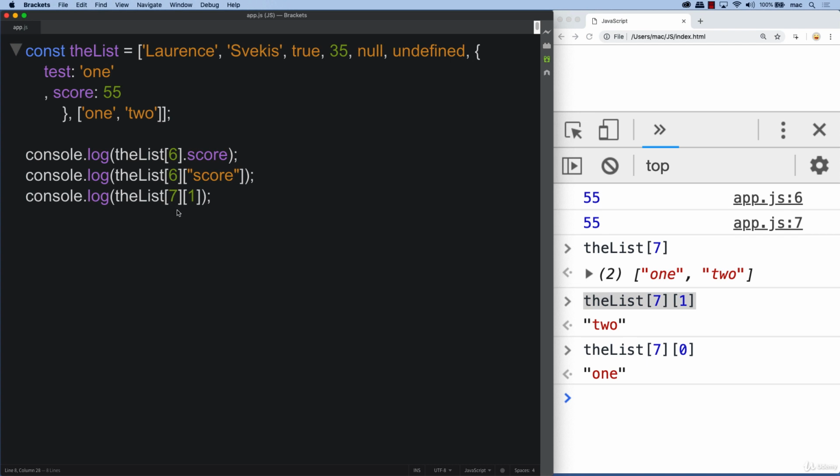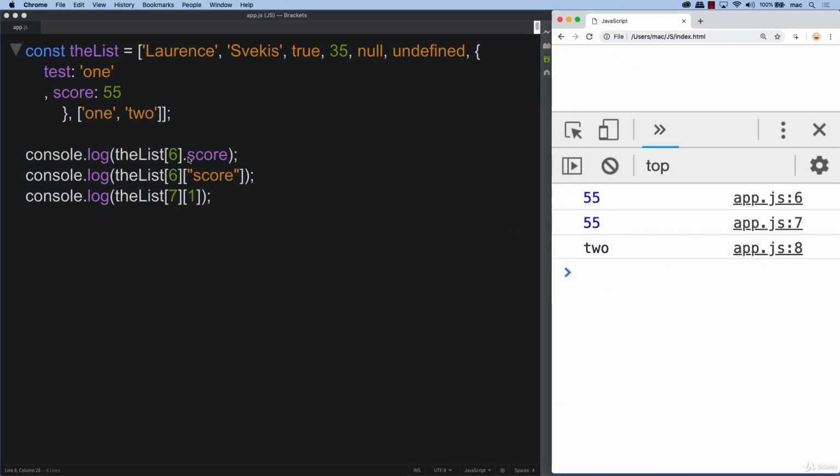And sometimes it does get fairly complex because you have to really dig through these. You'll see instances of arrays that contain objects and then objects that contain arrays again. So they can get fairly complex. It is important to practice and try it out and just make sure that you are able to retrieve any one of the values contained within the list.